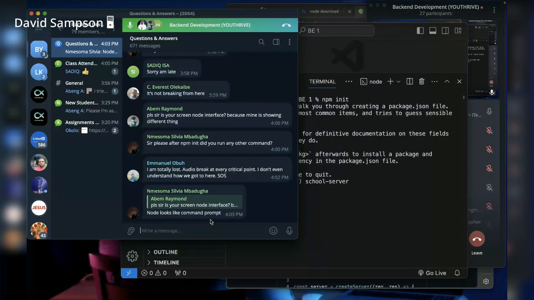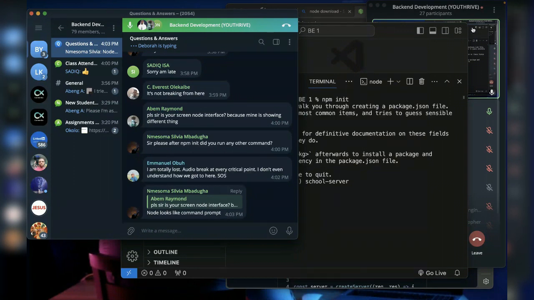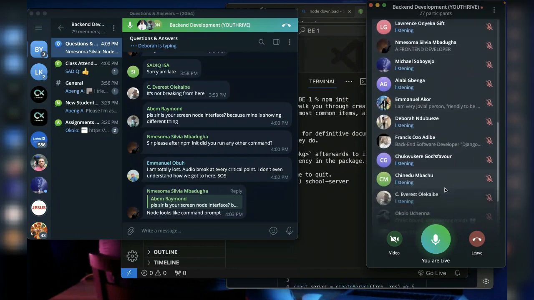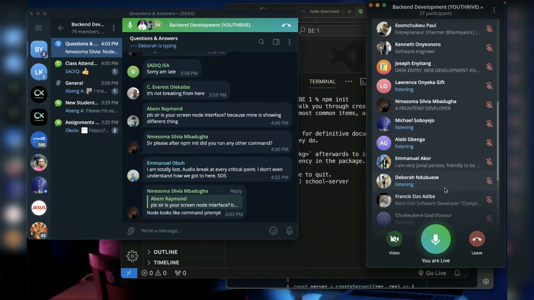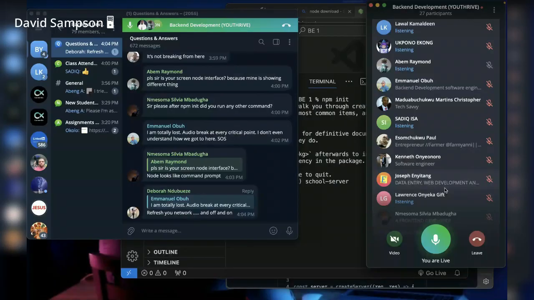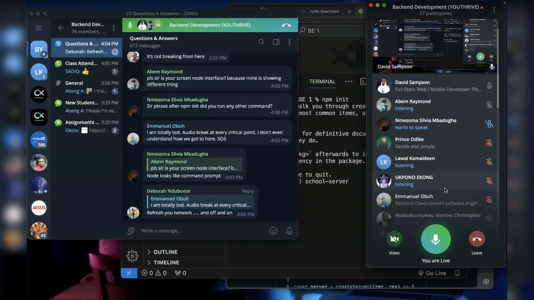Node looks like a command prompt. I'm trying to understand what you mean by it looks like a command prompt. So please turn up your mic. Mesoma, please go ahead. Unmute yourself and explain what you are trying to. Yes, go ahead.